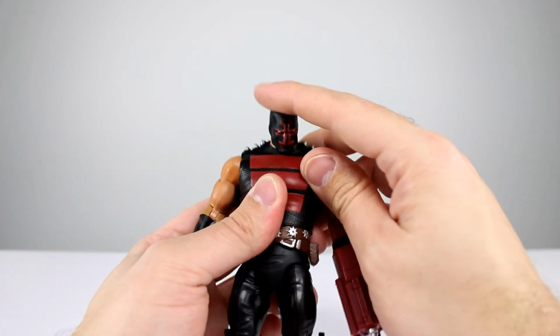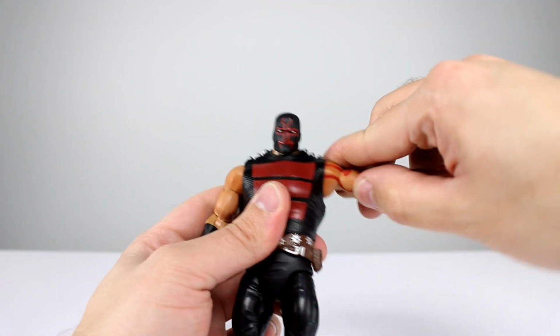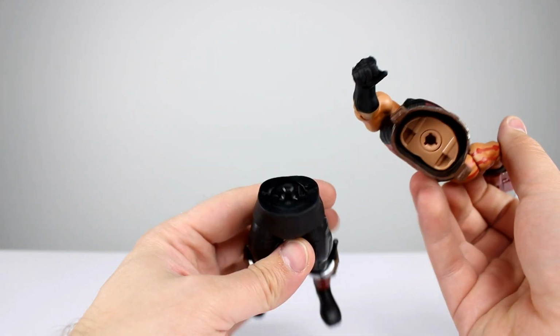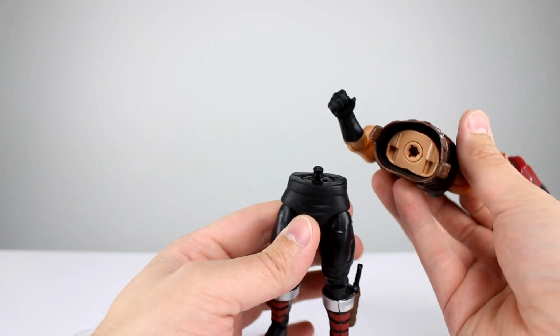And then it's time for the articulation. The head can go forward and back pretty nicely, actually. It rotates pretty well. Doesn't really have any attitude. Shoulders go just about horizontal. Oh my god, he fell in half. What the heck? I didn't even do anything. I was touching his arm.